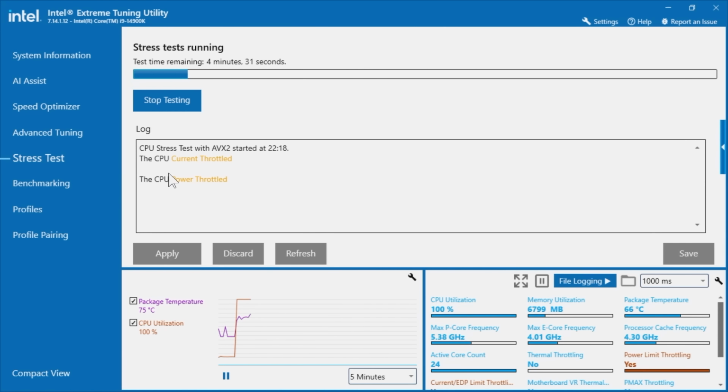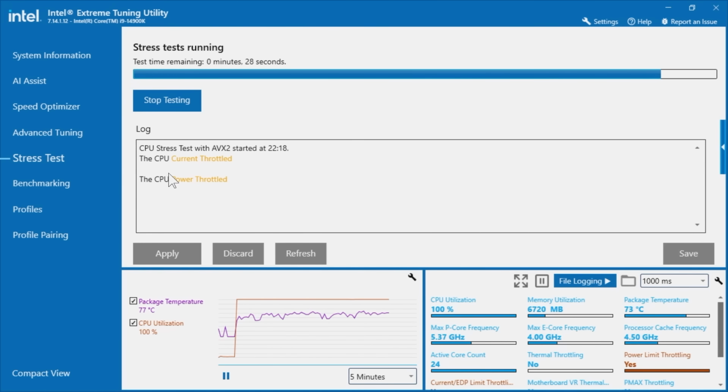And you can see now that the package temperature is looking much nicer. So accelerating the test to the end again, you can see we're into the remaining 23 seconds now. The package temperature is fluctuating a little bit now, but it's around the 70 to 78 degrees, once again well below the 80 degrees level.